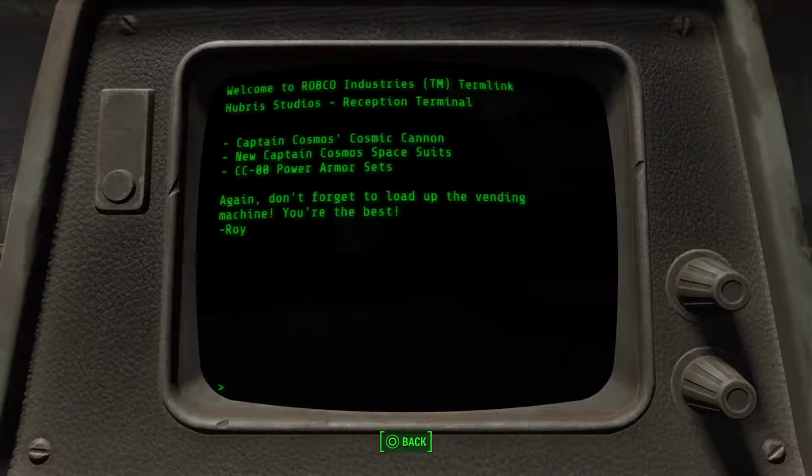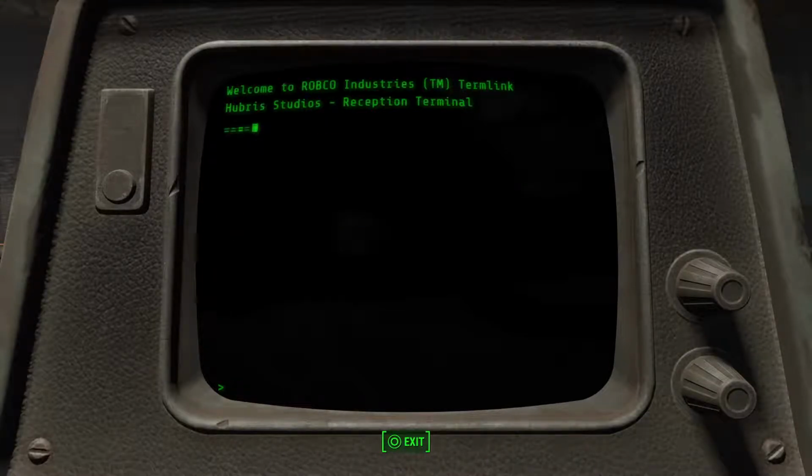Captain Cosmos Cosmic Cannon, new Captain Cosmos space suits, and the CC00 power armor sets. Again, don't forget to load up the vending machines. You're the best, Roy.